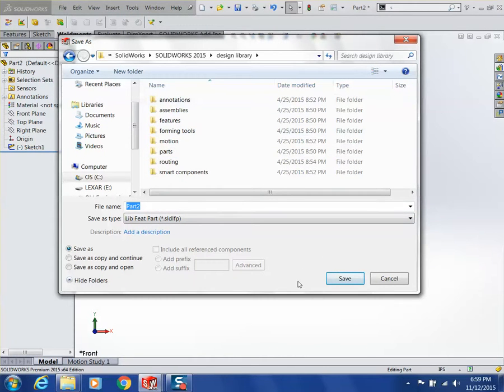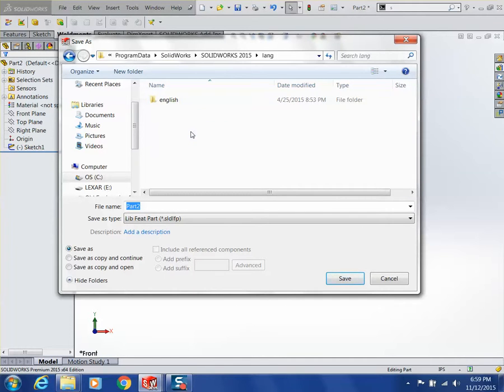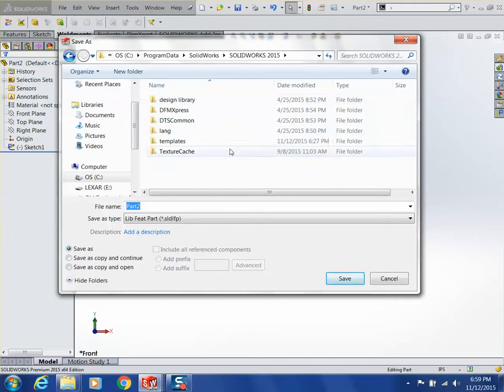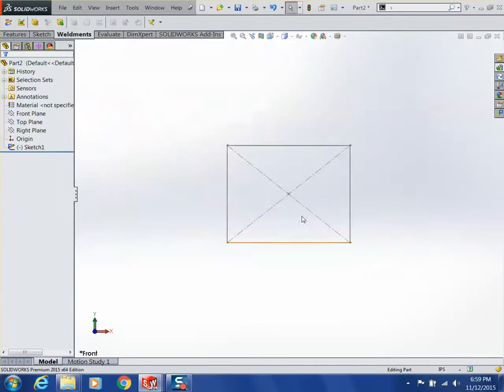So from here you can go through and set it. This just needs to be in that weldment folder, which is buried. Where is it? Lang, English, weldments. Anyway, I'm drawing a blank on where I went. You end up saving it in that same folder structure, and away you go. So go find the folder, copy the weldment profiles, tear it apart, rearrange it, or do what you want. Absolutely.